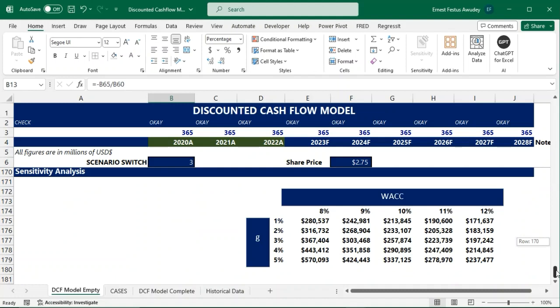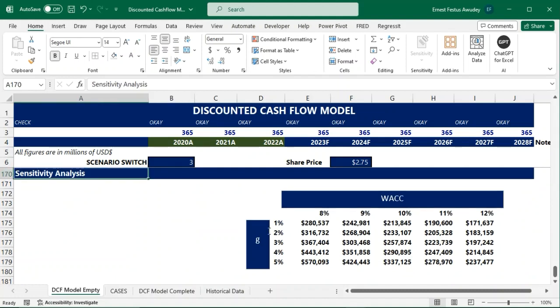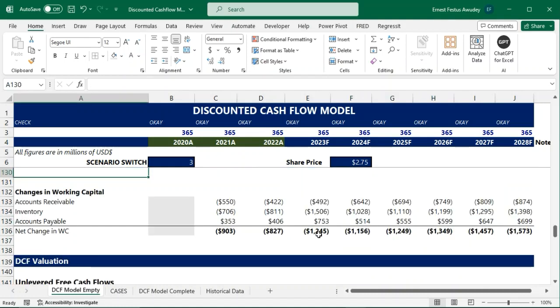All right, and then finally we added sensitivity analysis to our model, so that in case our growth rate reduces to 1% and the WACC reduces to 8%, we know that the enterprise value of this business will be around $280,000. All right, and then the same applies to all the other figures that we have here.